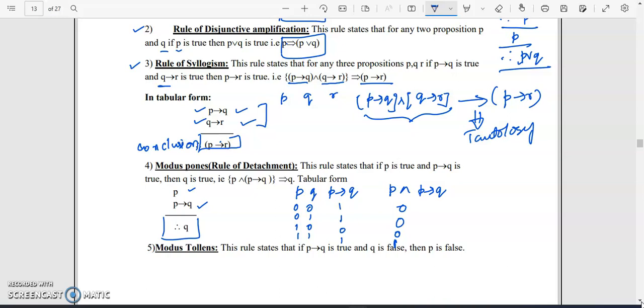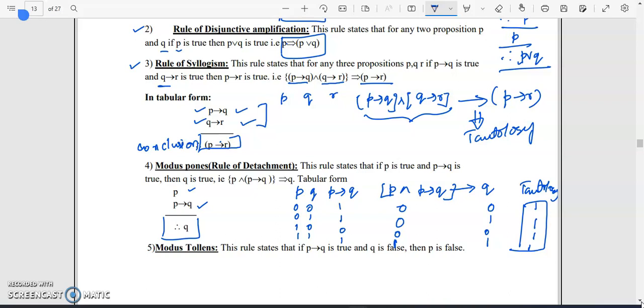Then this result we have to take implication with Q, because Q is the conclusion, and Q is 0 1 0 1. So when I take implication, 0 implies 0 will be 1, 0 implies 1 will be 1, 0 implies 0 will be 1, 1 implies 1 will be 1. So you can see here we are getting a tautology. So definitely that means this rule is correct. If I have to verify these rules, we can verify using a truth table like this.